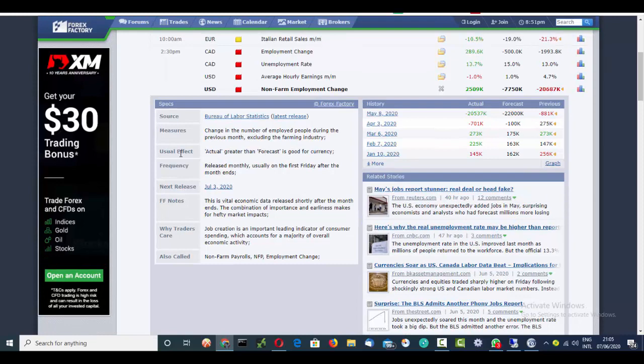You can see that the usual effect of the news is, if the actual value is greater than the forecast value, it will be good for the US dollar. And what does that mean? That means if the actual value is greater than the forecast value, the US dollar is going to be stronger than any currency we are going to pair up in the market. On Friday, we chose to pair the US dollar with pounds. That means if this condition holds, we need a small quantity of dollars to buy pounds, which translates to the dollar being stronger than the pound.